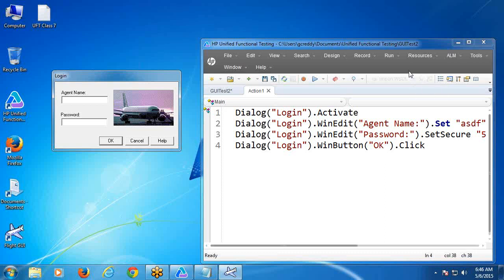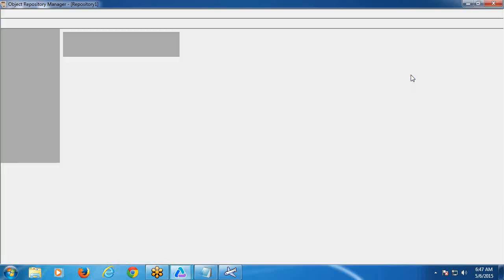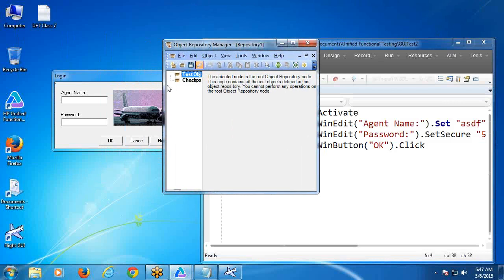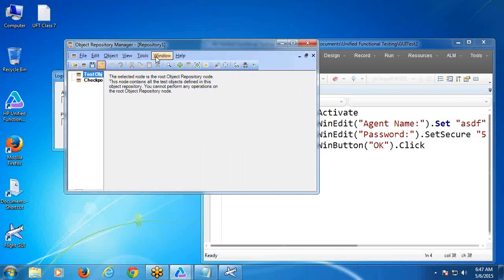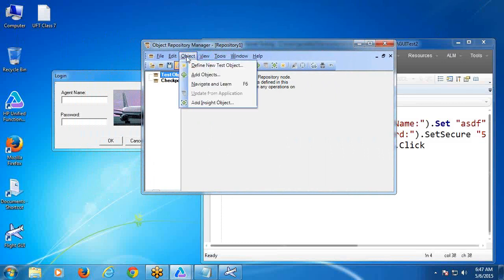Go to the Resources menu, Object Repository Manager. Next, Object, Add Objects.